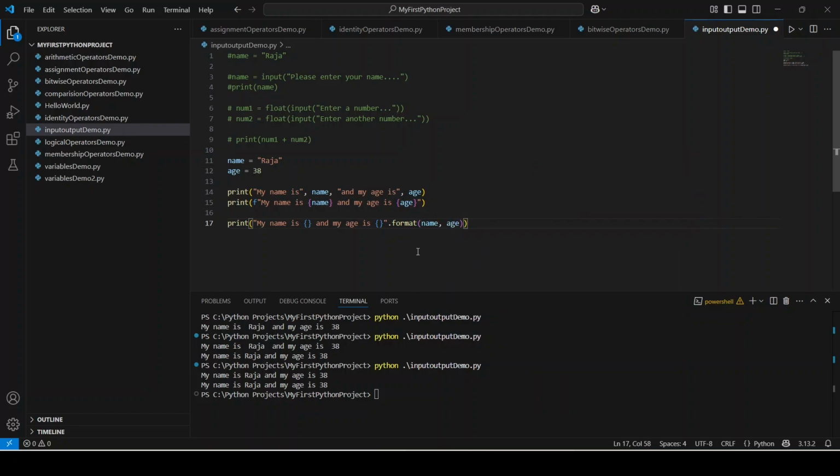So if you run this, you should be seeing the same output again. See, my name is Raja and my age is 38.